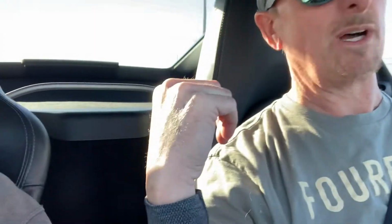So there are other things that I wasn't aware of when I bought the car. Not the least of which is you can hear engine sounds that you've never heard before in a front engine car. The engine is literally 8 inches behind me right now, and you can hear all the ticks, you can hear the belt, you can hear everything in the drivetrain, and it's a little disconcerting when you first get in. You're like, is it supposed to sound like that? But it's just because you've never heard those noises before. You've never been this close to the back of the engine before, so it's pretty interesting.